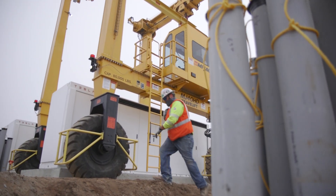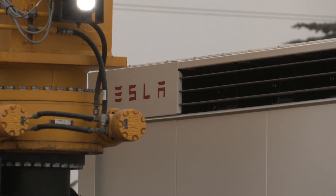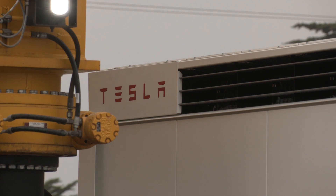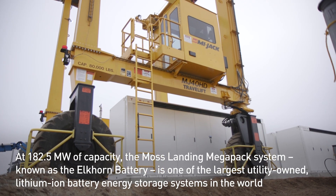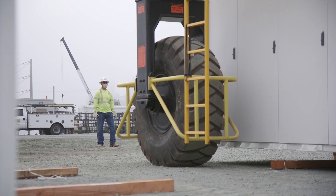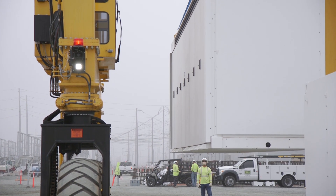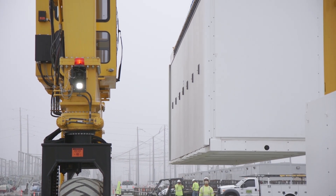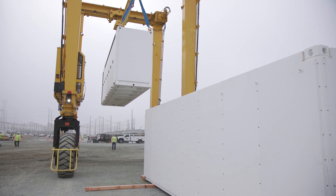This is the way energy storage will look in the future. This is critical for California to meet its green initiatives. If we want to capture solar energy, this is what we have to have. We'll be able to now capture that solar and release it when we need it later, and also help stabilize the grid.